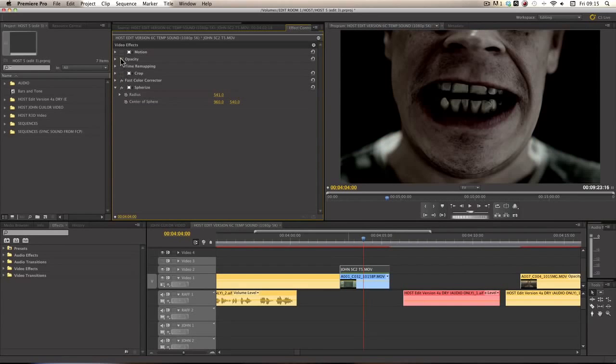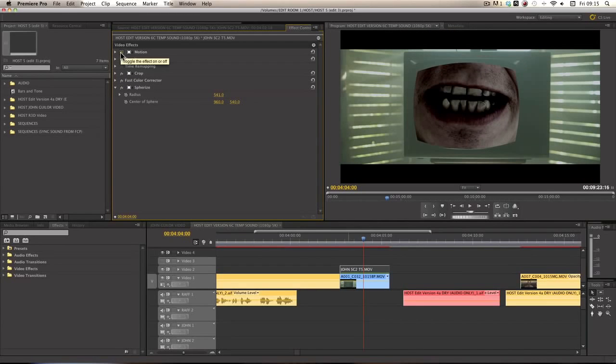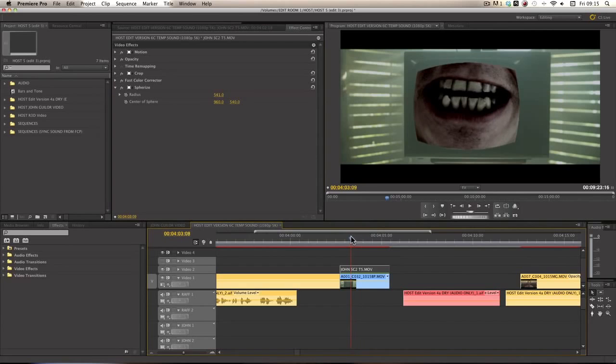So I did a little bit of tweaking, I did a quick colour grade on it, a bit of resizing and so on and so forth. So his mouth is going to go in there. Obviously this is dreadful, it looks awful, but it's just a reference for me, just to make sure that we're heading in the right direction with the framing.